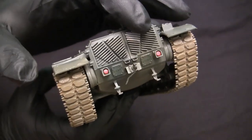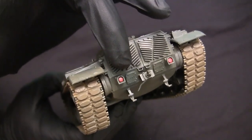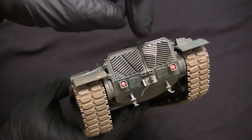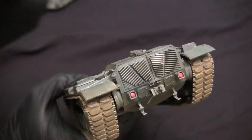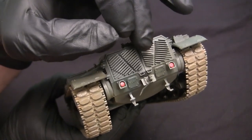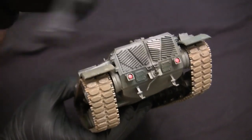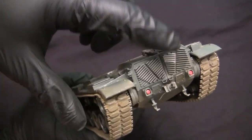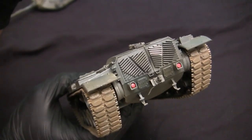One thing about these M60s, and also the M48 as well, is that with these grills that we have back here, when you glue on that little bit of accessory, the adhesives will go into these little grill fins and just solidify and will basically ruin the detailing underneath. Now, obviously, if you're gluing the piece on, it's not going to be important, but if you're backdating it like I am for this kit, this is definitely something that's going to be a key point of this build.